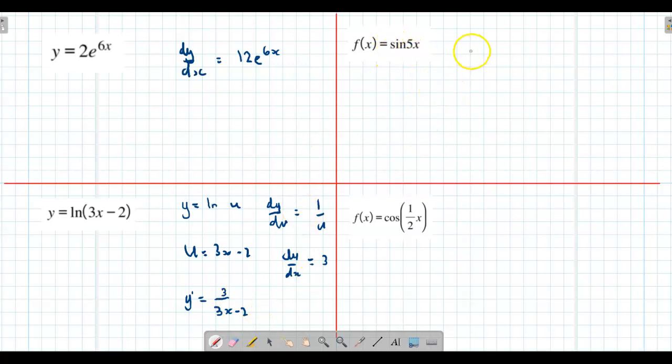If you've done any of these now, you'll realize that basically what I'm differentiating is this 5x. So if I do this one, it's f dash x. And it comes out as 5 cos u, and the u is 5x. And for this one here, the half will come out the front, and then cos u goes to minus sine u, and the u stays as a half x. Now when you've done a few of these, like all of these on this page, you'll see that they're quite straightforward to apply the chain rule.